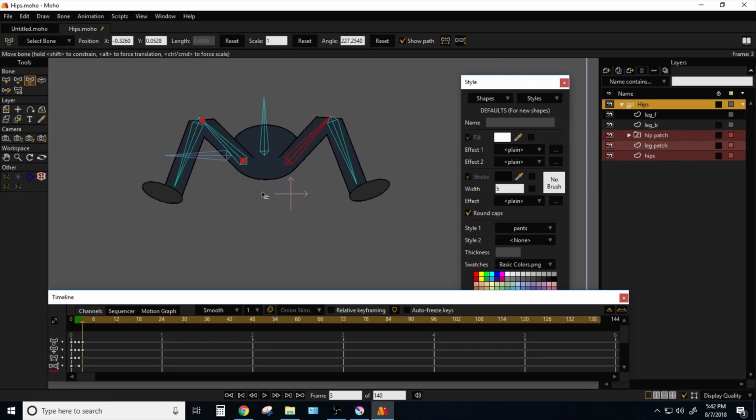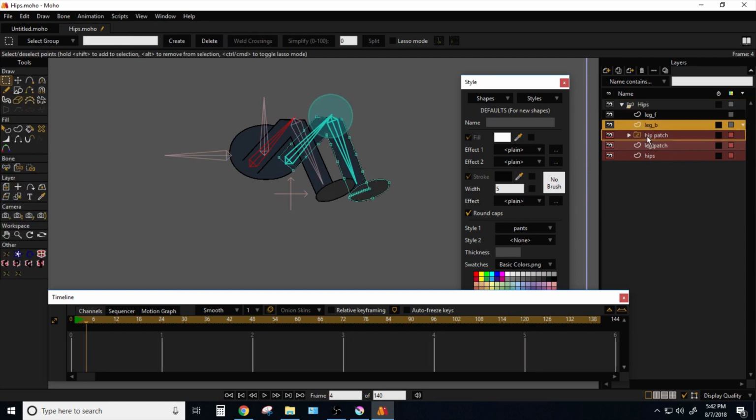Now we got sitting on the ground, bum or whatnot, and then let's Control F. You can also have it to where it's like this. Okay, and we're going to move the bottom leg back under the leg patch.